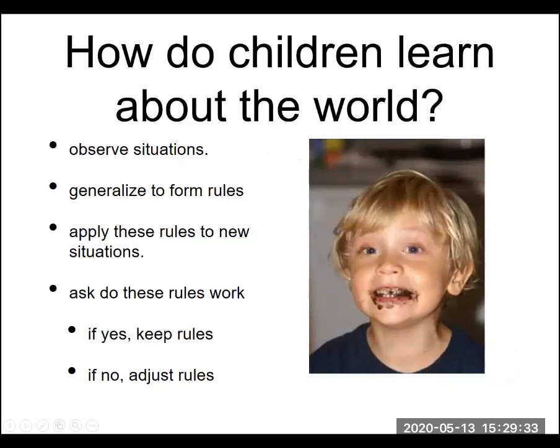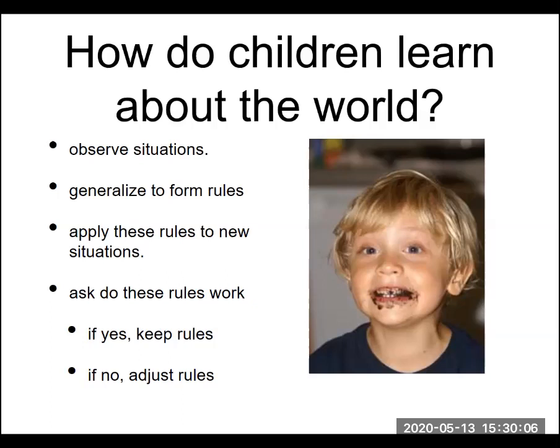So to start out with, I want you to think about how children learn about the world. This is an old picture of my oldest son many, many years ago. Basically, what happens to a child as they're growing up, especially in those toddler years, when they're trying to figure out what's going on in the world around them, and trying to figure out their explanation, what is allowed, what is not allowed, because for toddlers, that's an important thing to them.